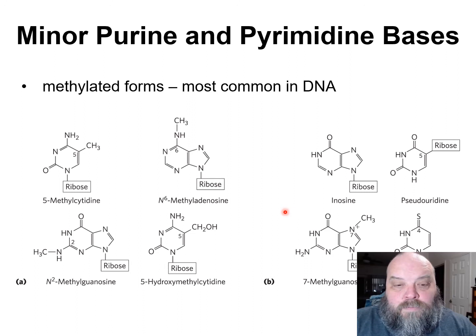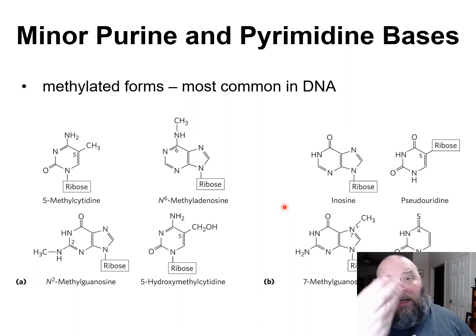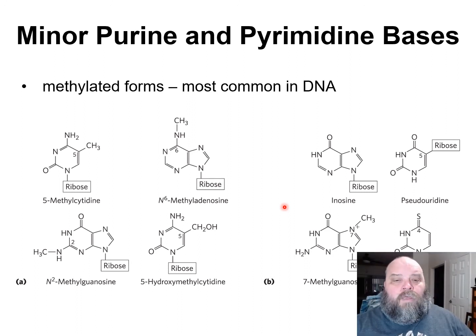The purpose of these methyl groups is to slightly alter how these nitrogenous rings will interact with other nitrogenous rings. It's going to slightly change the DNA double helix. It's going to change what we're going to see in the next section as we're talking about the structure of the double helix. It's going to put slight bulges, slight changes in how it does the double helix. It's going to make it tighter, or it's going to make it looser. Instead of being the right-hand twist, it's going to make it a left-hand twist. Weird things like that.